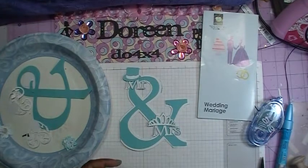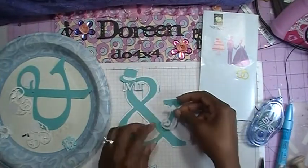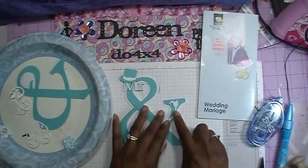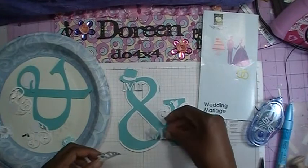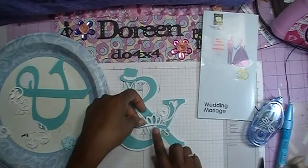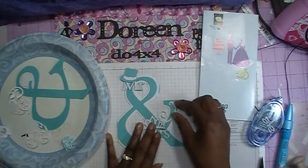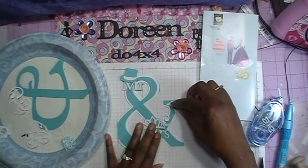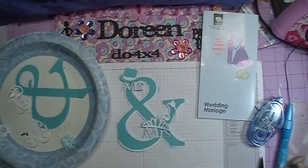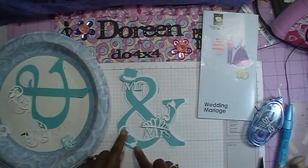And I'm going to move the misses for just a second because I'm going to have a flourish right there. And then we'll place the crown and the misses. And we're going to have our flourish going this way, like so. And then we'll have another flourish piece right here.